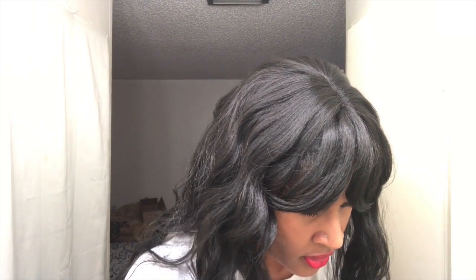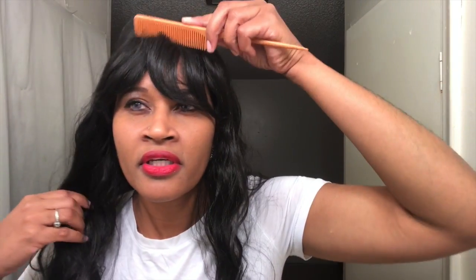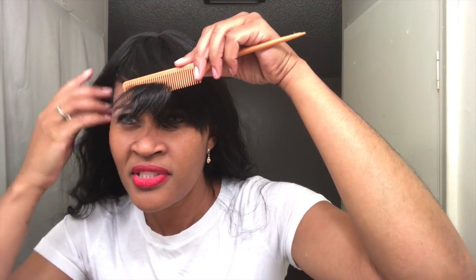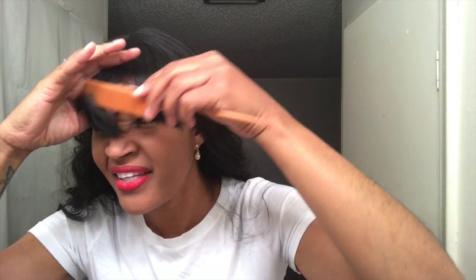This is very very lightweight — for somebody who just wants to throw something on and go out the door, this is what you'd put on. Let me take a look at these bangs real quick because they are really long. I saw a video where they teach you how to cut your bangs to get them to sit perfectly.